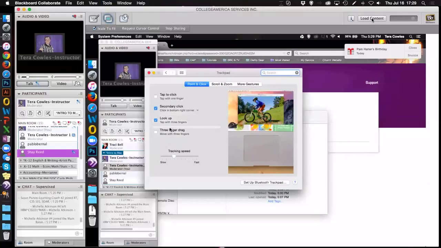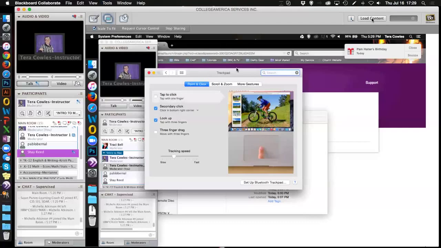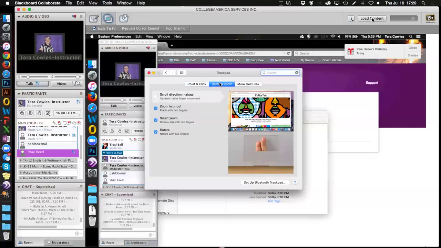You've got several other gestures in here that work really, really well on your trackpad. You've got scroll and zoom.